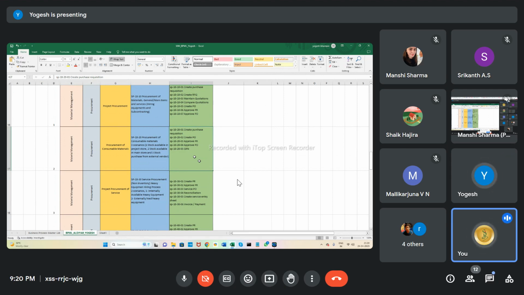The second case is the consumable. What will happen in the consumable case? When we execute, there is no MRP here. For the project-specific requirement, we check whether the stock is available. The request is coming from the site engineer, and they first create the reservation. Then the system checks whether stock is available.